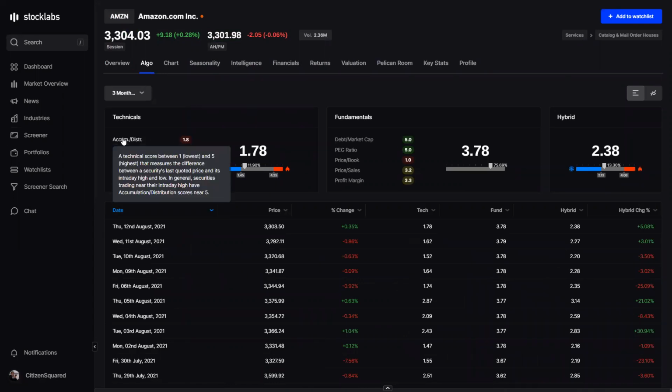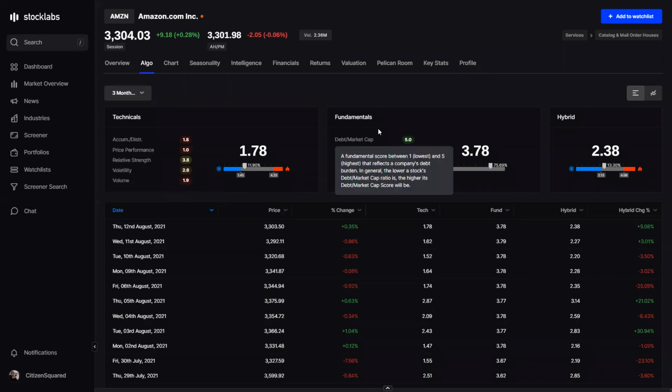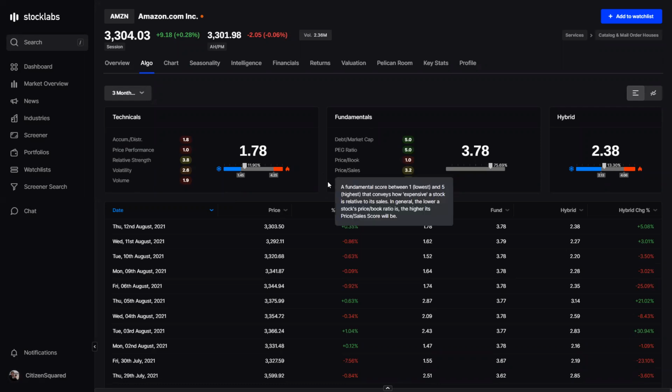If you hover over it, it'll give you Stocklabs' definition of how it ranks each criteria. A lot of the technicals are based on price performance, relative strength, volatility, volume. Fundamentals are debt, PEG ratios, price to book, price to sales, profit margins, things like that. Every day these scores get recalculated based on the latest information.